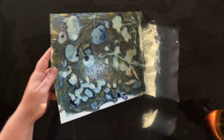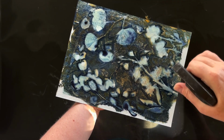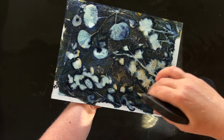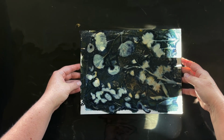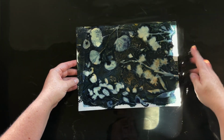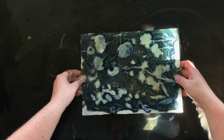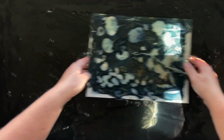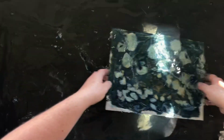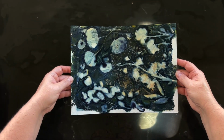So then, because I'm an impatient person, we're going to go ahead with the hydrogen peroxide solution, and we'll see the darkening up. So that is what it's going to end up looking like. So you can see how it's a little bit different than the other. We have a little more, what do we want to call it? It's a little more dreamy looking, kind of fun. So I'm going to let this soak, and then I'm going to squish the water out of it and let it dry. And once it's dry, we can really see what those colors will end up looking like.